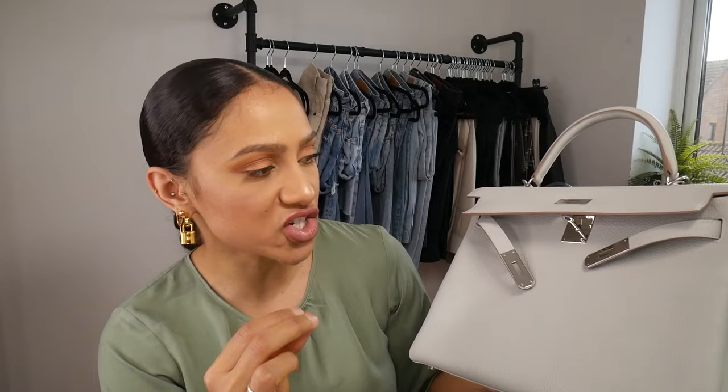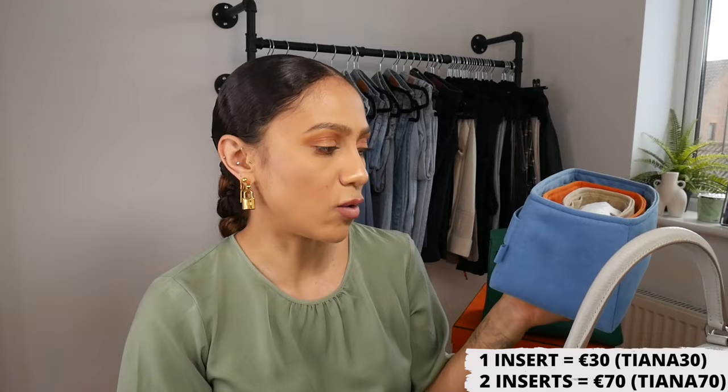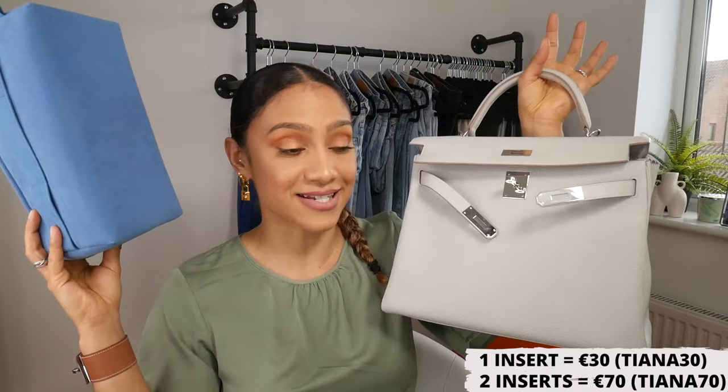She's more of a summer and spring kind of bag, when it's not raining. You have a beautiful, soft, smooth grain with a slight sheen to it. Some people like the slouch, some people don't — I'm not a big fan yet of the slouch, but I can appreciate it; I still think it looks beautiful. Mine hasn't slouched because of the way I use my bags — I always put inserts in. These are by 7RP; I rave about them all the time. They are the crème de la crème and they keep my bags in shape, because without these inserts they probably wouldn't look the way they do now.